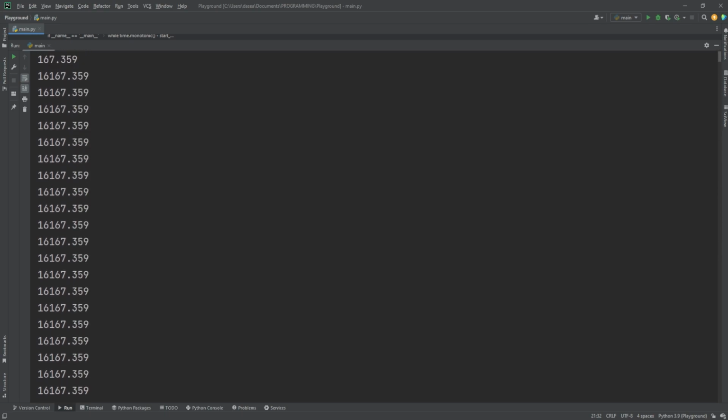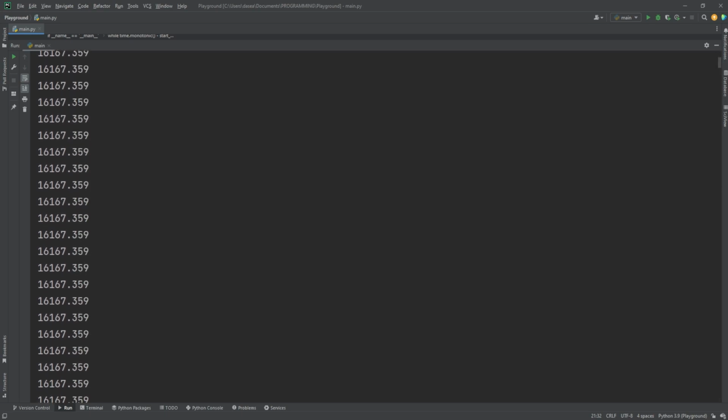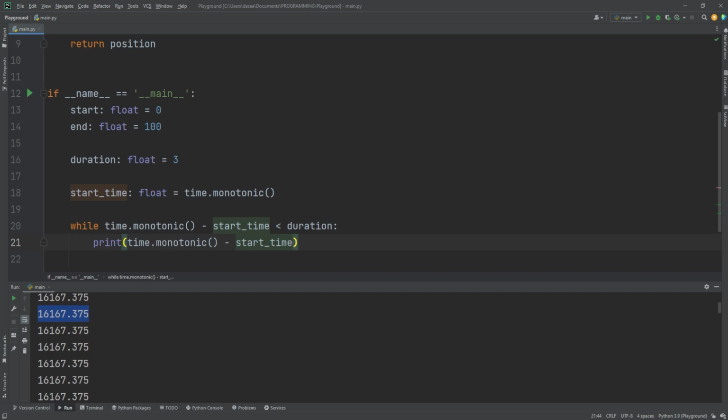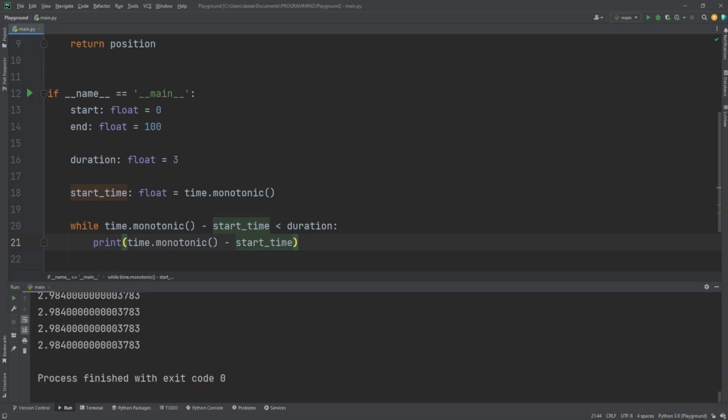But our start time would be this 359, this full number, of course, but this whole entire start time is what we're minusing by. Remember that this time.monotonic is the time that we're printing right now. If you want an idea what it looks like minus the start time, we can do that as well. You can see that we are counting from 0 to 2.98, which is as close as we're going to get with this specific call, to 3 seconds. With that in mind, we have finished our time measuring method.